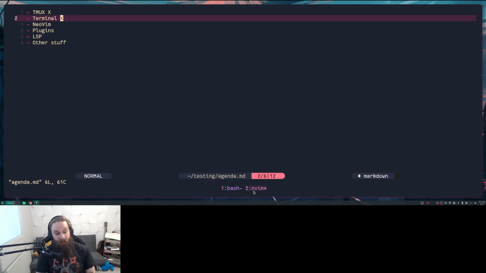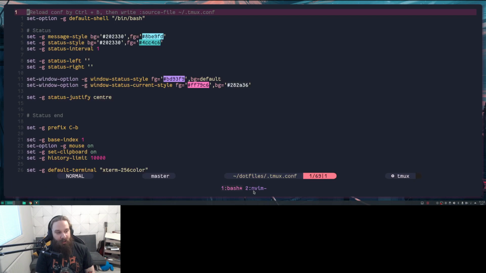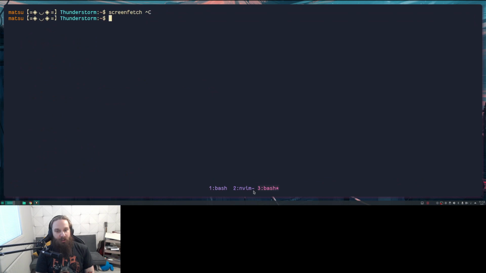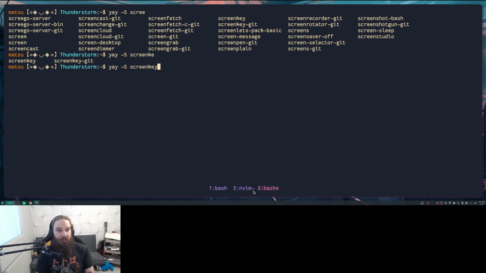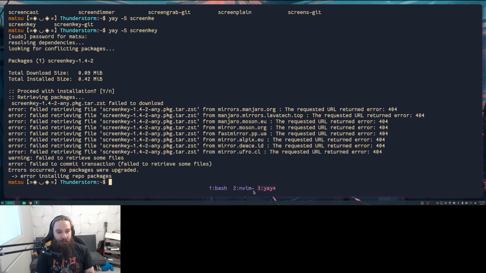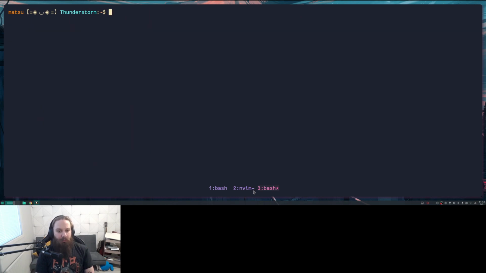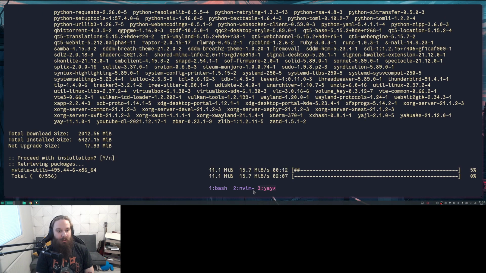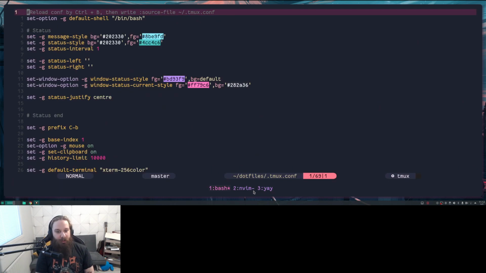I have the trigger for my Tmux actions bound to Control B. So I will just press Control B and N and get this. Actually, let's see if I have screenkey. Nope, screenkey isn't installed. Let's see if I could install it, because that would help you with seeing what I'm doing over here. Okay, yeah, I think it's just packages not being up to date. Let's give it a second while we do something else.